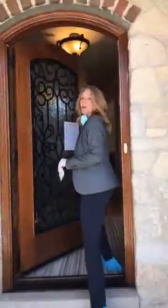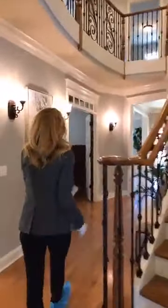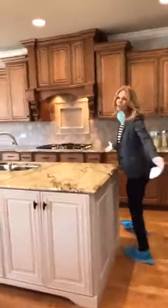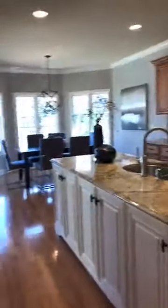This home has everything you would want in a custom home in Naperville. I'm going to take you straight back to the heart of the home and then we're going to spend some time going through the formal rooms. We open up into a grand staircase, coming back to a really spectacular kitchen. One thing we want in today's living is a wide open kitchen that is both functional and lives for our daily living.